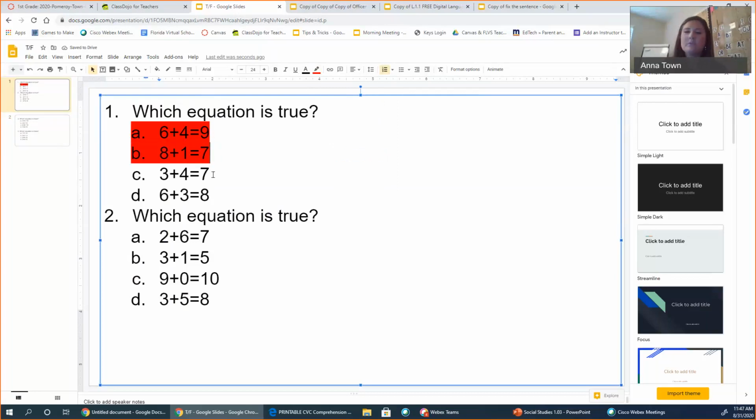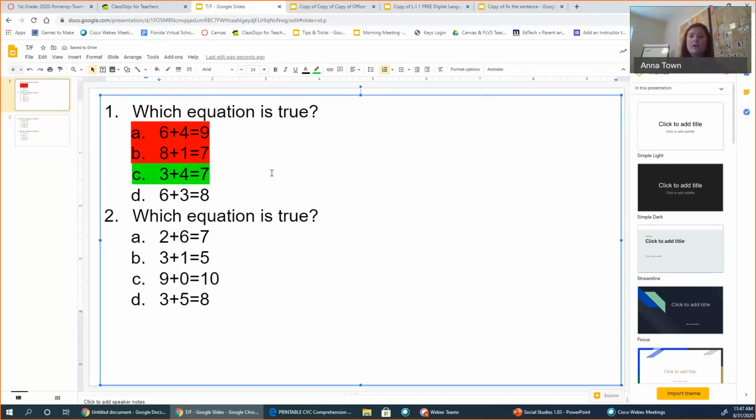Okay, let's take a look at 3 plus 4. What does 3 plus 4 equal? 7. We put 4 in our brain because it's the bigger addend. Put 3 fingers up and count 3 numbers on from 4. 5, 6, 7. We get 7, so we know this is correct. So this is true. So we're going to highlight it green.